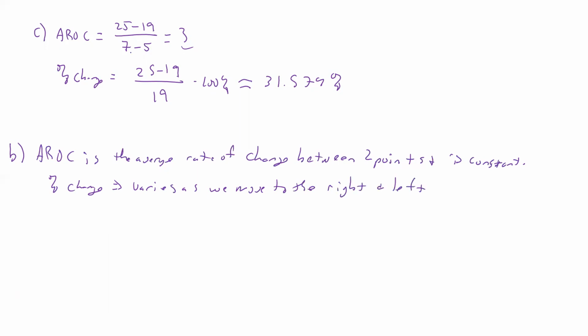Because if we go left, we'll start seeing the same thing because it's a line. We're changing percents going this way, and we're going to change percents going that way as well. So depending on where we actually started, it's going to be varying the whole way. It's not going to be the same as we go, and that's because the percent change from here to here is going to be a smaller change than a change from here to here, even though we're going up by an equal amount each time. Going from a smaller number to a bigger one is going to be a bigger change on the small end, but a smaller change on the big end. So that's why we're seeing that. All right, so that's all I have for this section.